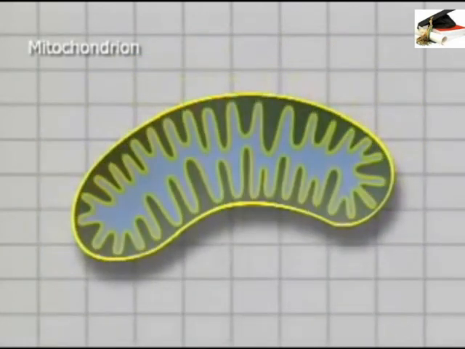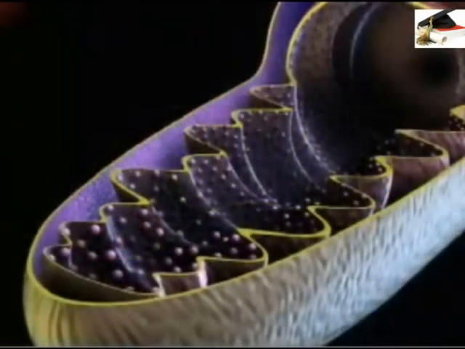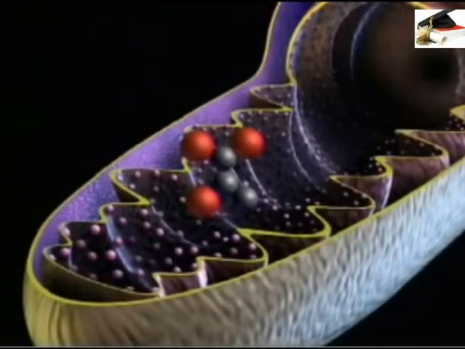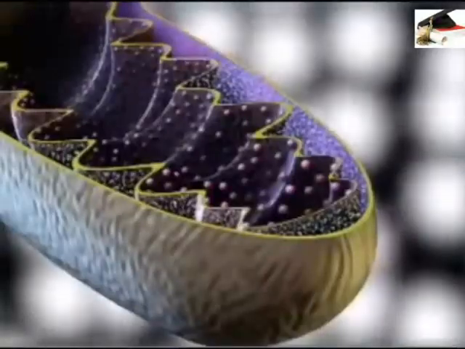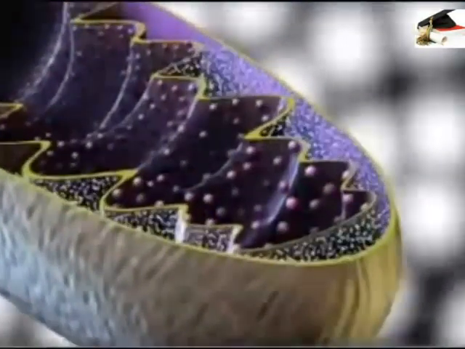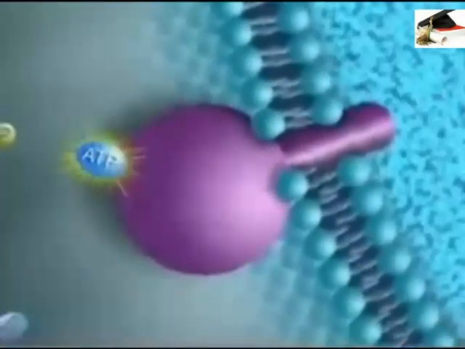The arrangement and number of mitochondria in a cell depends on the cell's energy requirements. Cells which require large amounts of energy contain many mitochondria. Such cells include the muscle cell, sperm cells, apical meristems, and the kidney cells.